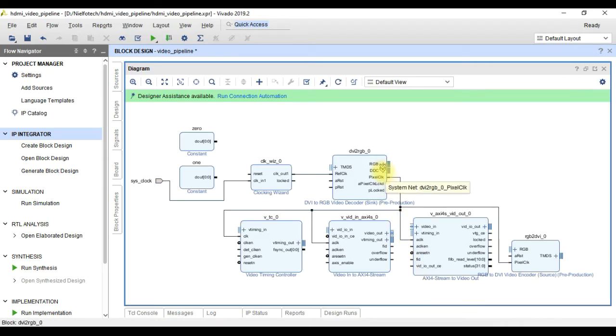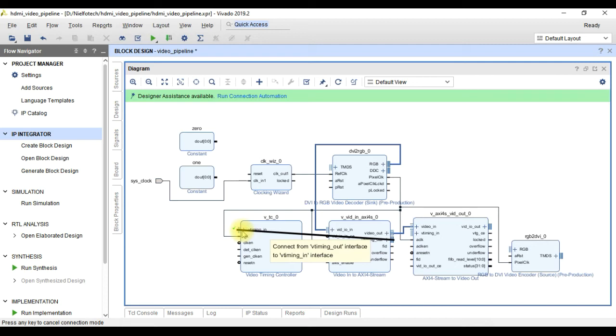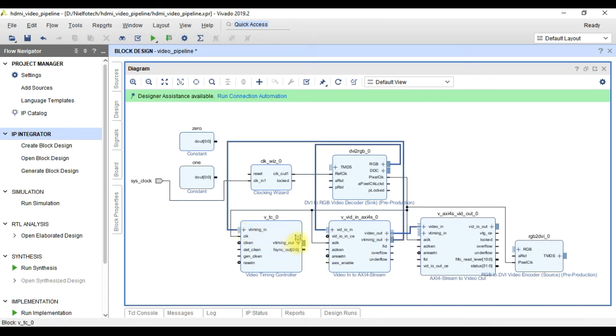Let's connect the RGB interface to the Video IO In interface of the Video In to AXI4-Stream IP. And connect this Video Out interface to the Video In interface of this Video Out IP. And we need to connect this Video Timing Out interface to this Video Timing In interface of the VTC IP.